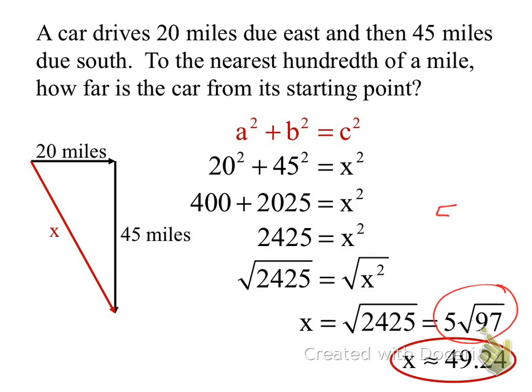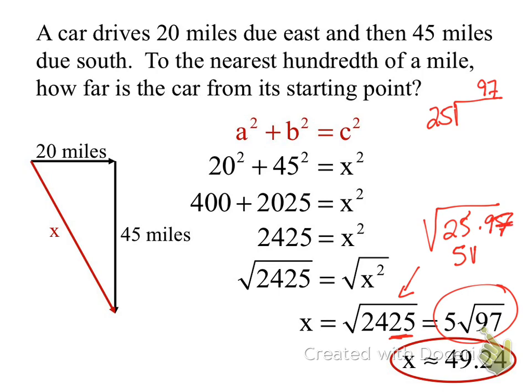But I could have done 5 times, this is less than 10, so about 9.9 times 9.9, right? In fact, let's see, the square root of 97 is 9.8. I'll do that times 5 is 49.2. I could have done it that way. The only reason why, well, we did do that. We broke this down. I knew 25 went into it. So that was the perfect square. Remember I did the division? And I got 97. So that's how I got the 25 times 97, which is 5 rad 97. I'm sorry, this should be 97. 5 rad 97. That's how I got that.